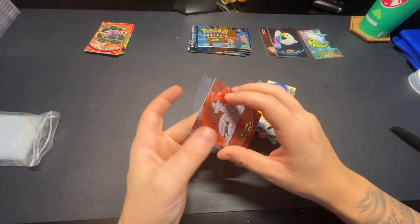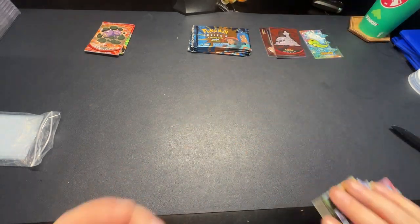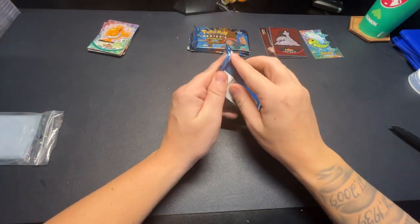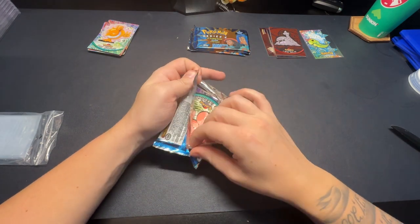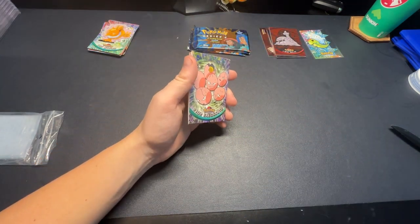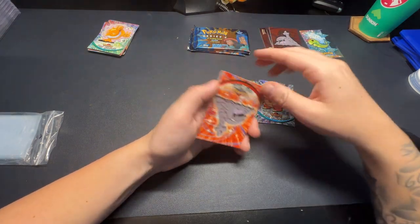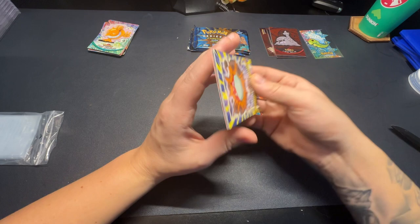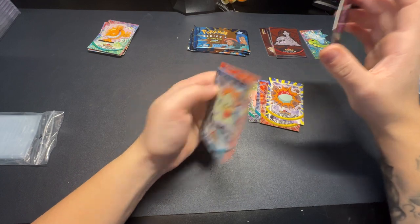So still no sticker, still no die cut. There should still be at least one more hit in this tin. I feel like the tins are pretty mapped out to make sure they have a certain ratio of inserts or hits. You may have seen the video I opened some Series 1 tins from the same seller, and 2 of the tins had exactly the same holo hits, including a holo Charizard. So they're definitely factory mapped out to some extent as to what the tins are going to contain. Cubone, Voltorb, a holo Shellder, and a seal. No insert in that pack.